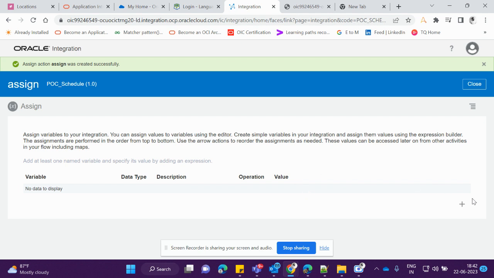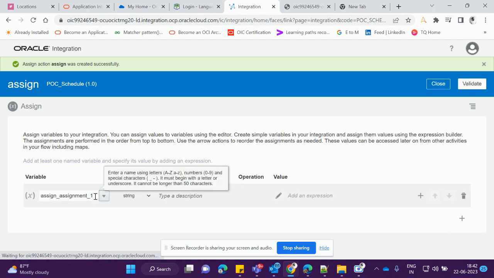Assign is an activity, and this is the way of creating a variable. If you want to assign any data, you can use this assign. So I'm creating an assign, just creating a data_var.